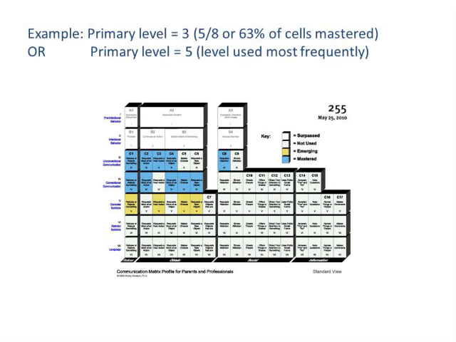But perhaps this individual has severe physical challenges and has great difficulty making gestures, so they just don't occur very often. And perhaps he's just gotten a communication device with picture symbols on it that he's learning to use, and he's using that system frequently because it's physically easy to do so. Perhaps you would characterize his primary level as level 5, even though these behaviors are still emerging, just because he's rapidly adopting this as his most frequent mode of communication.